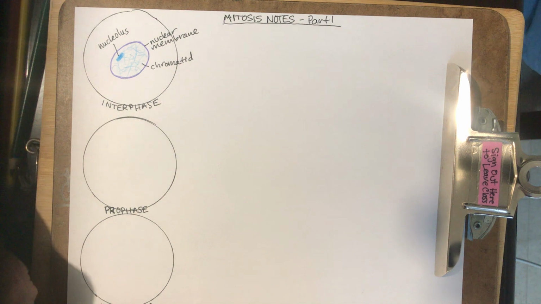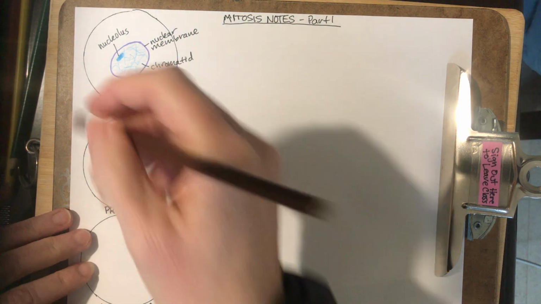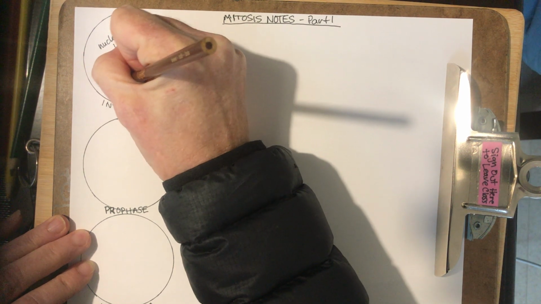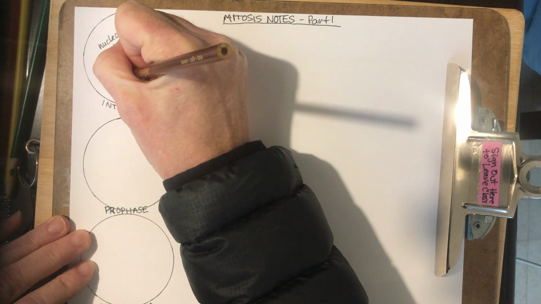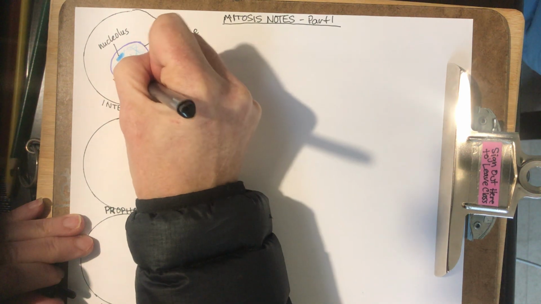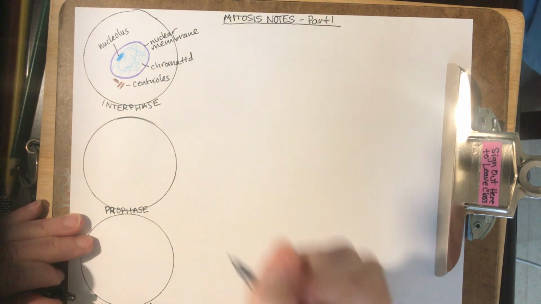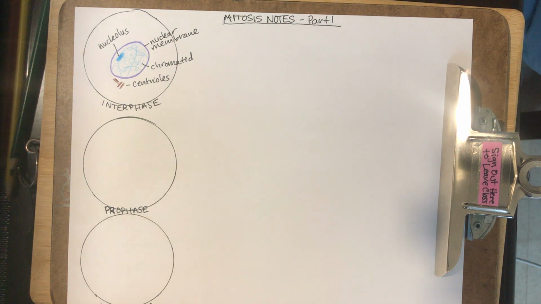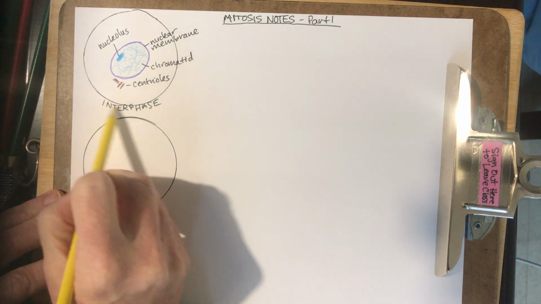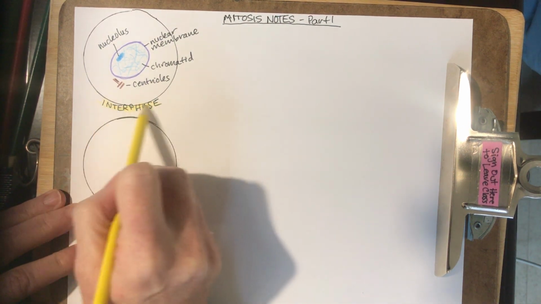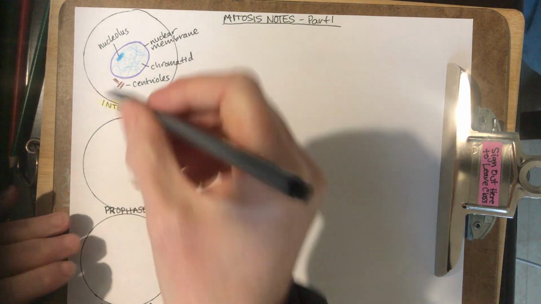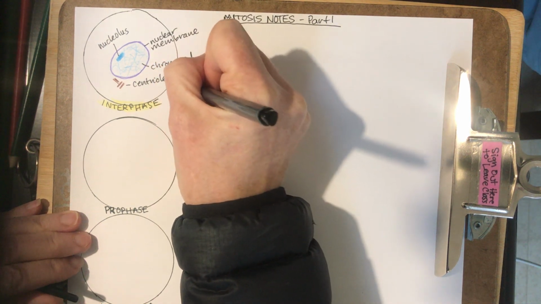All right, and then two more structures we're going to add here. I like to use brown for these little guys, the centrioles. And they look like little logs, so I like to make them brown, like little fire logs. And as we just reviewed, the centrioles are organelles that are going to assist with this whole process of cell division. All right, so interphase. I'm just going to give that some color to make that pop. And of course, the outer boundary of our circle represents the cell membrane.